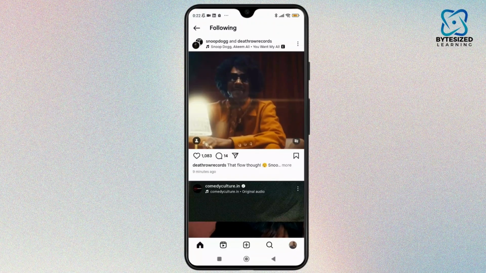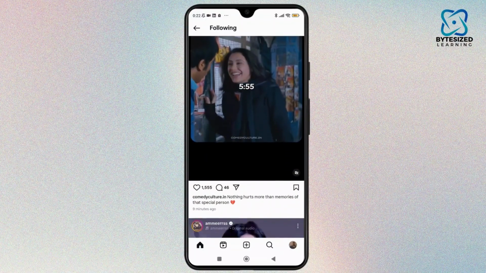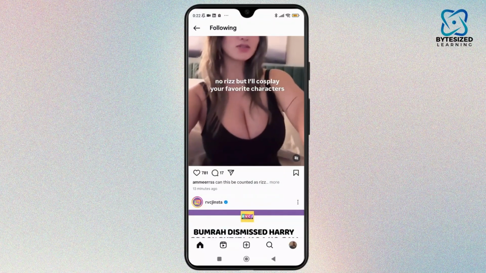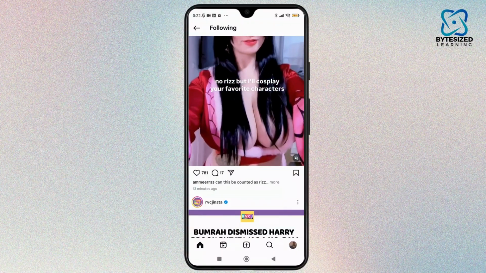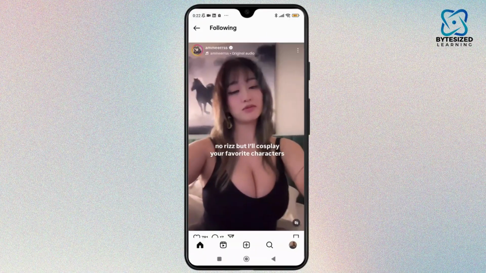And what's even better, it shows them in chronological order. As you scroll, you will notice timestamps like 9 minutes ago, 9 minutes ago, 13 minutes ago, and so on, meaning the newest posts appear first, just like before. You can try it out and enjoy a more focused Instagram feed.